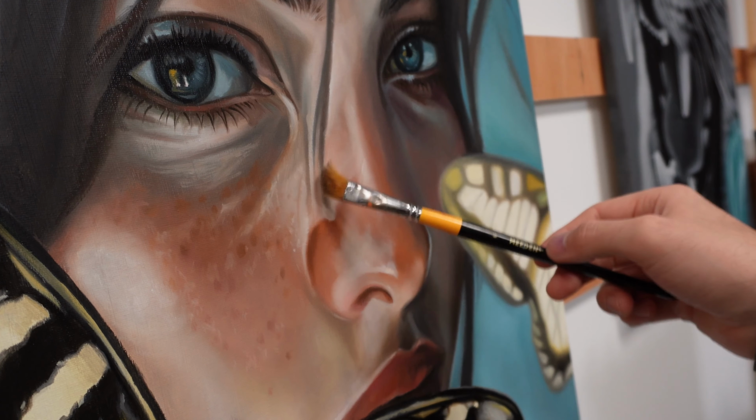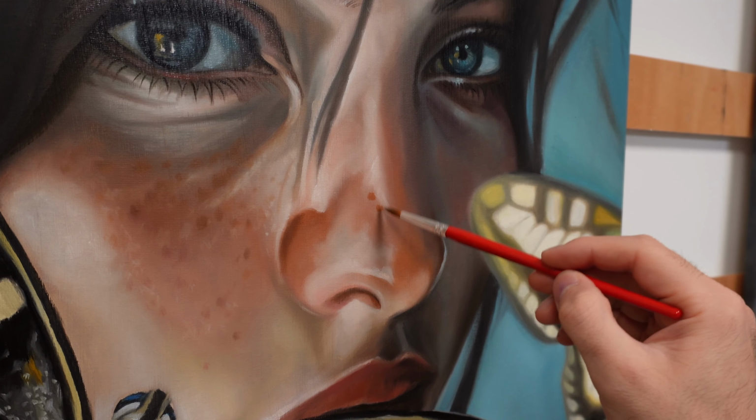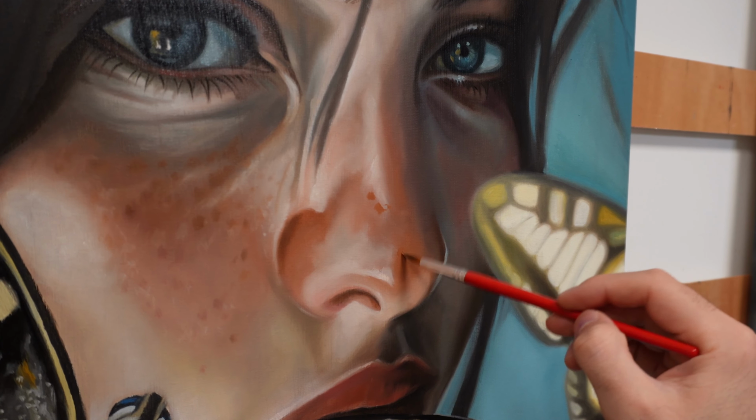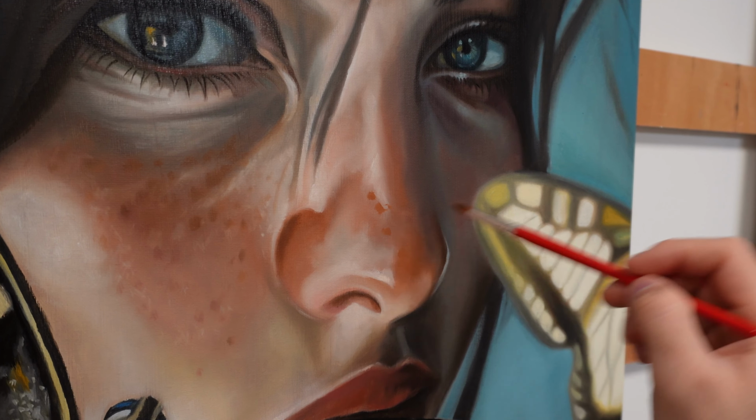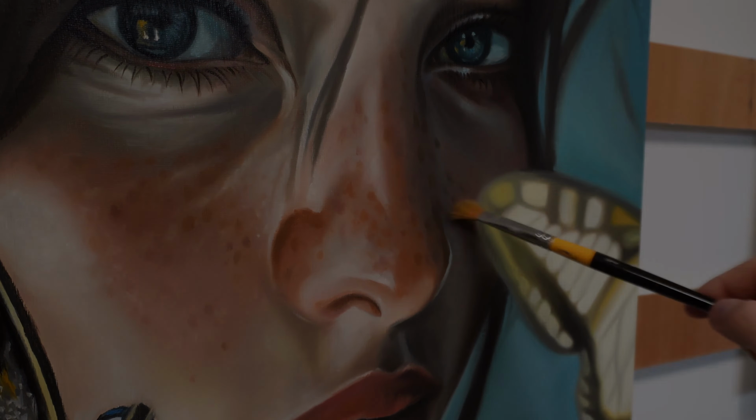Anyway, here you can see that the painting is really starting to come together now, with the details and the texture of the skin ready for the most exciting part, the hair strands going over the top. So I'm just going to stop talking and let you enjoy the satisfying shots of that section.